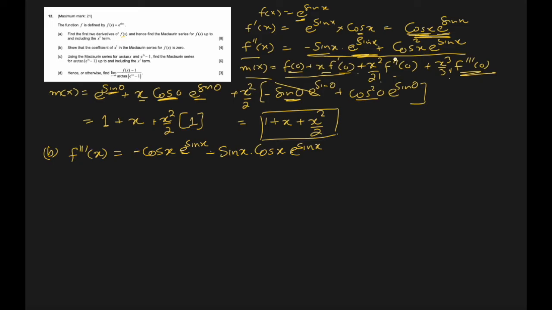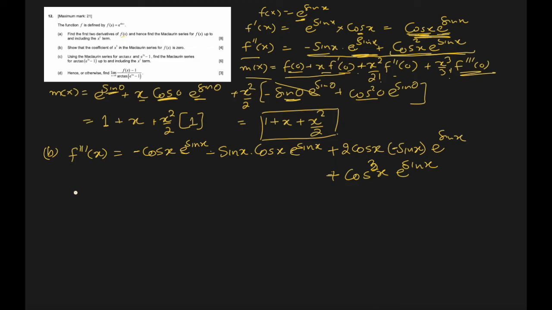Right. Now we have to differentiate cos square x e to the power sin x. So let's differentiate cos square x first. It will be 2 cos x, and then we differentiate cos x, the base, which is negative sin x, right? Negative sin x. And don't touch e to the power sin x. And then we will not touch cos square x, it will remain cos square x, but we will differentiate e to the power sin x, which is cos x e to the power sin x, so it will become cos cube x and then e to the power sin x.